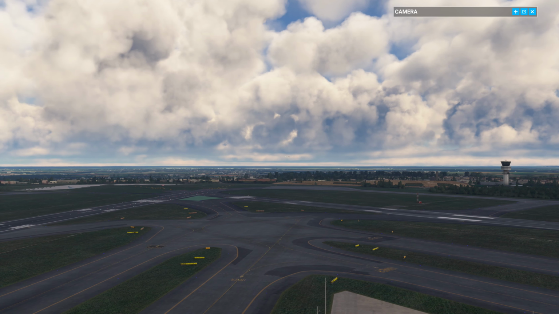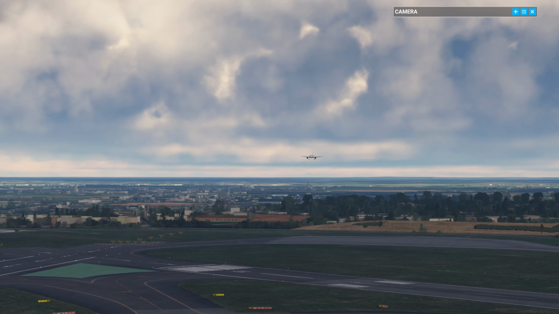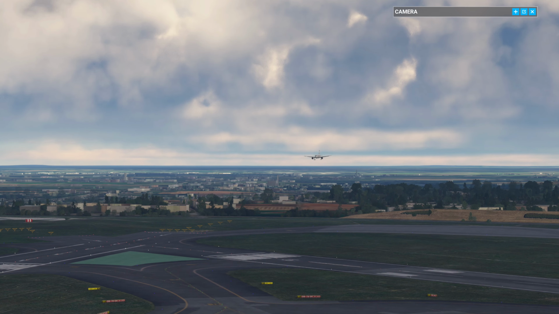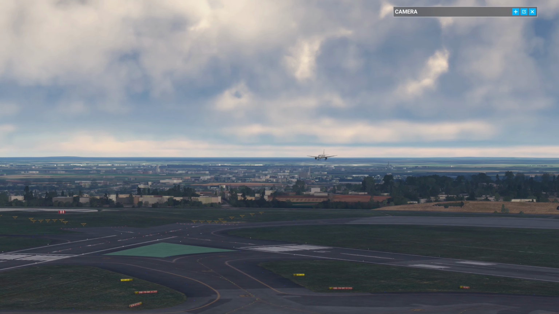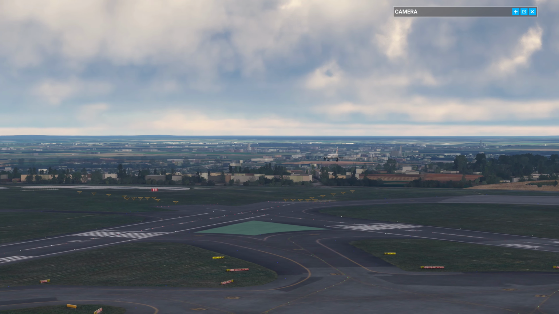Of course, the more you zoom in, the more precise your camera aiming point must be. If you're not too close, then it will work from the first time.